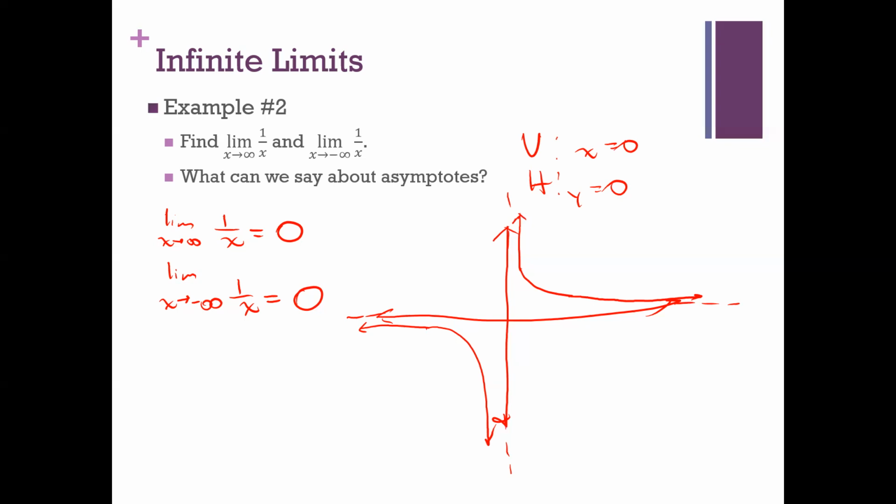But another way we knew the vertical asymptote was there: this is a rational function, right? 1 over x. Those are continuous everywhere except where? Wherever the denominator is 0, right? So that's another way you can identify vertical asymptotes. Oh, you're fine. It's worth talking about both. Any other questions?